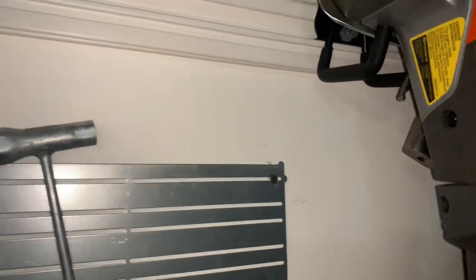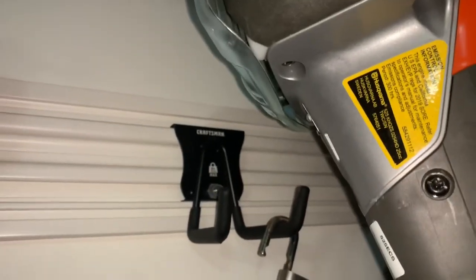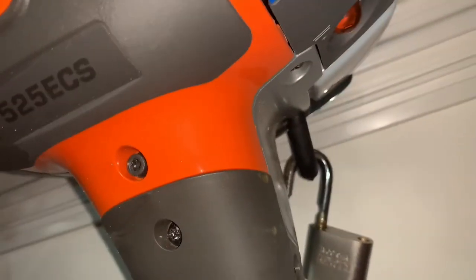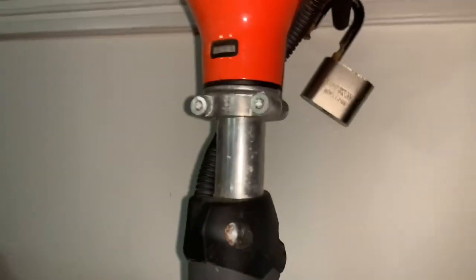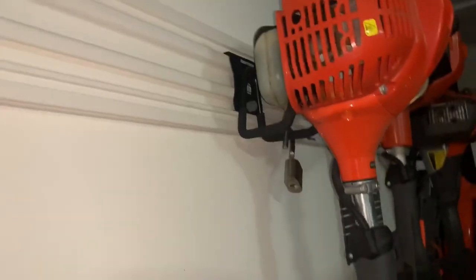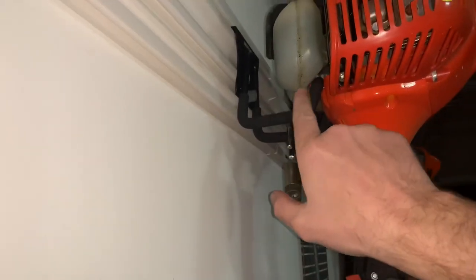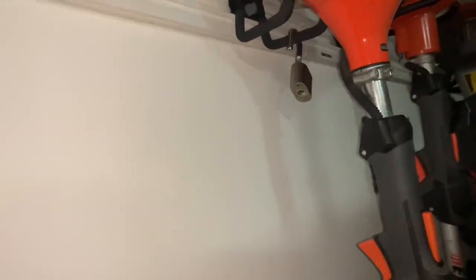And my edger, I mean, it holds it no problem. But see that little screw hole? They kind of fit basically in that screw hole on both sides, right there. So that works out. And then let me move this out the way. On my T25, it's basically being held up by the gas tank. I'm gonna swap these out, but just not right now.